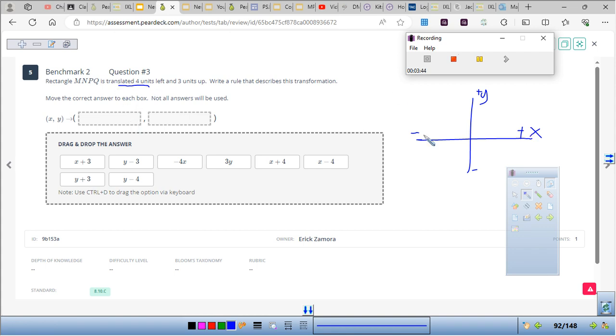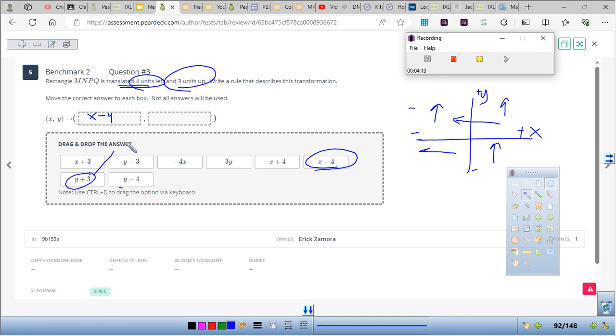So we're going to go here. The coordinates, I don't even care where they're at, but they're going to go to the left. So going to the left, anywhere, is going to be minus. Minus how many? 4. It's on the x-axis, so we're going to do x minus 4. And we're going to go 3 up. It doesn't matter where we go. We'll go 3 up over here, 3 up over here. That's going to be in the y plus direction, y plus 3.